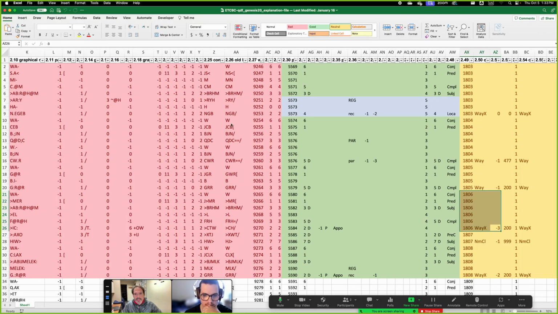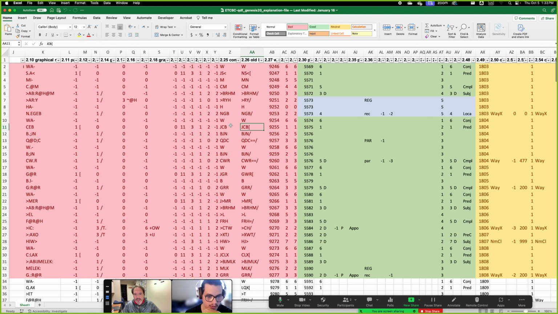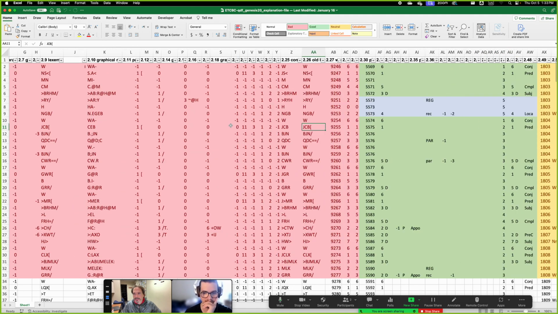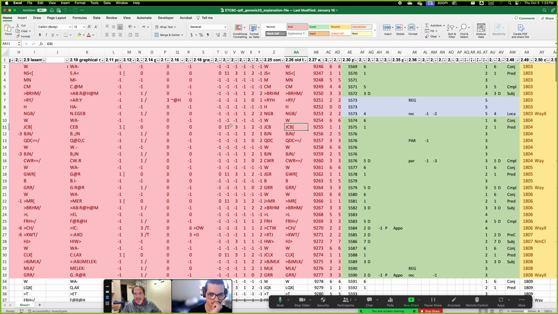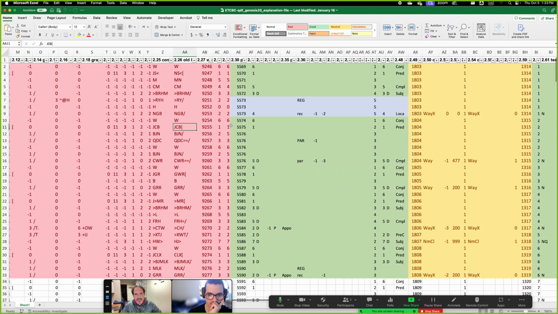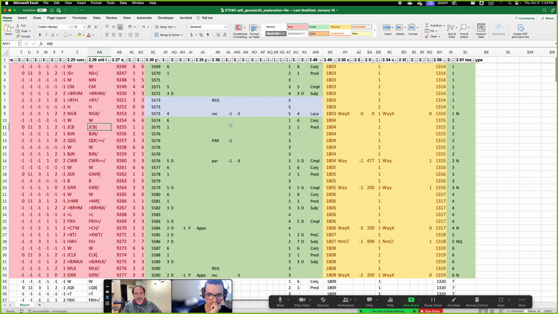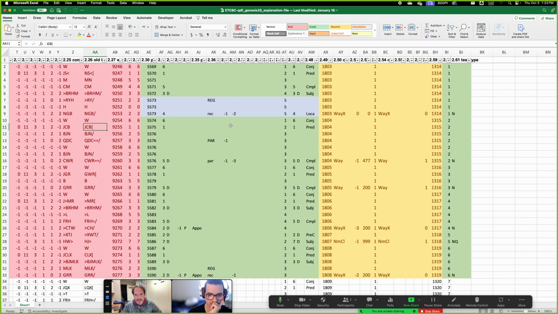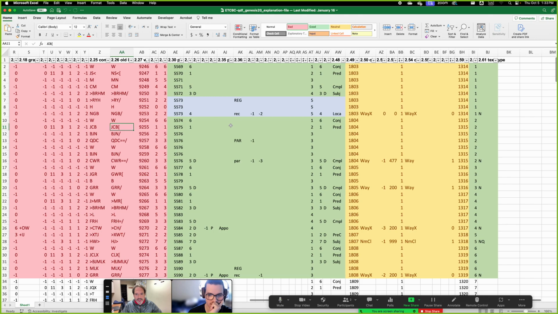So this is actually how the database looks. You see the color. I did add some of the color codings to make it a little bit more readable. I also hid many columns, so there's much more information in there.